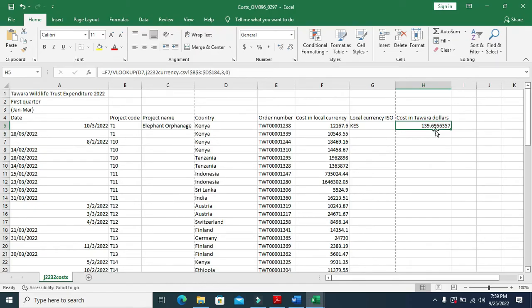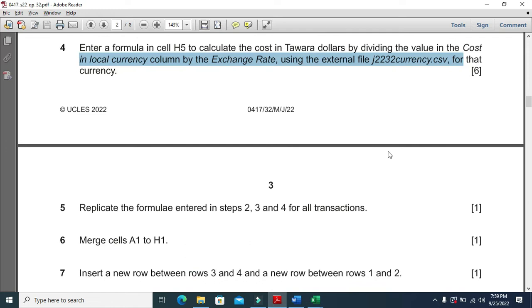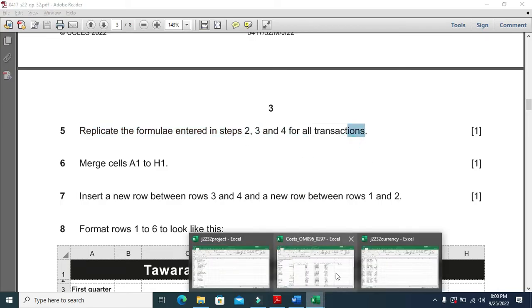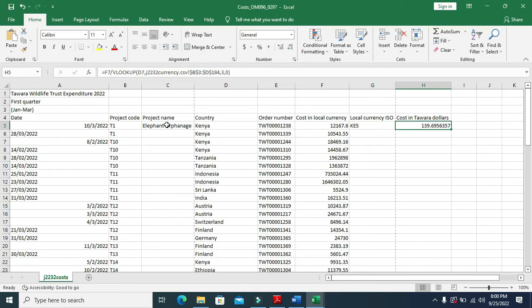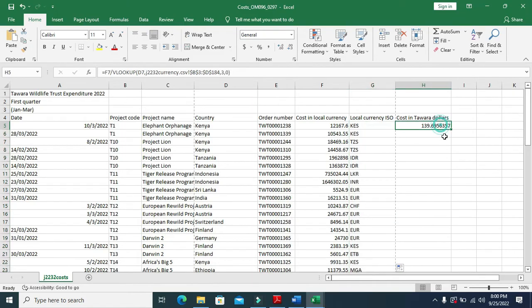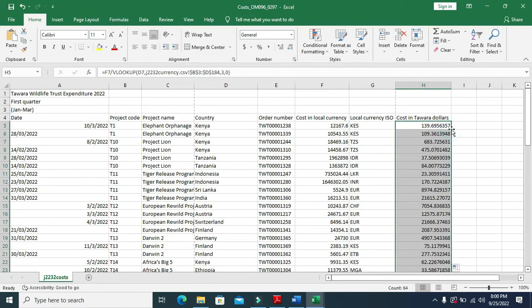As you are done with this part now, we have calculated this one. Now we need to replicate the formula entered in steps 2, 3 and 4 for all the transactions. So we just need to click here and replicate the formula for all. Just click here, replicate the formula for all, and here as well.